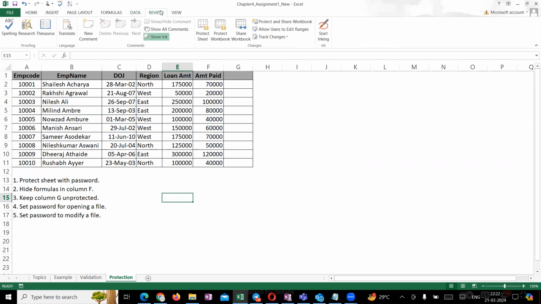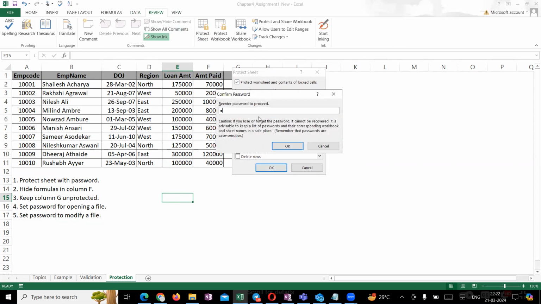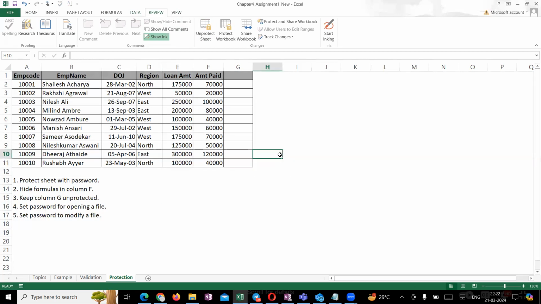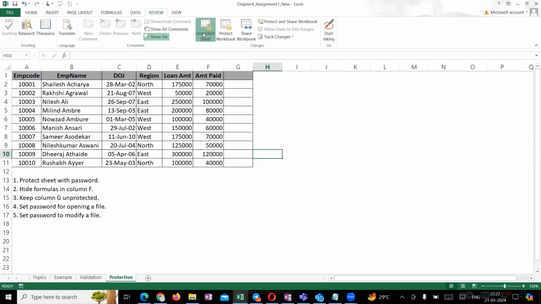In the review tab, there's an option called protect sheet with a password. Okay, of course, password it will ask. If I click on protect sheet, it asks me for password. I give a password as ABCD. Okay, if I give OK, again it's asking for confirmation of password. I put that and see it's protected. If I try to modify something, it will not modify. Okay, you'll have to unprotect the sheet, then only the data could be modified.